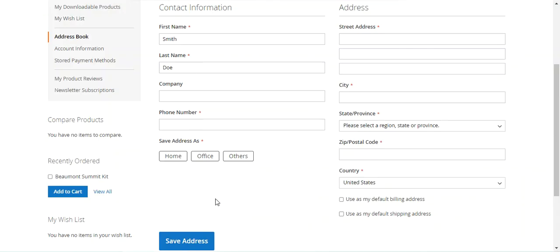So yes, that was about the multiple address label for Magento 2, and I hope that this particular video helped you in understanding the workflow of the same, how the customers can add additional address entries with the address alias as home, office or others. In case of others, the customers can set the label for the address as required. The additional address entries with the address aliases are visible to the customers on the shipping address selection section. At the shipping selection section, the customers can also add a new address with the address alias as required.